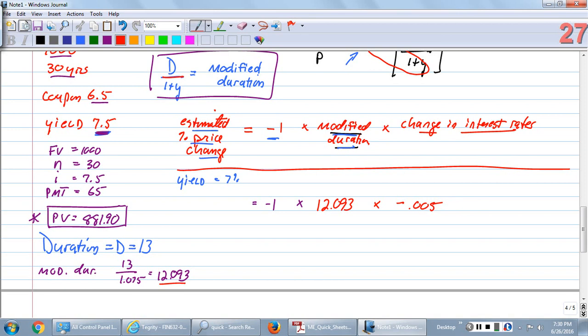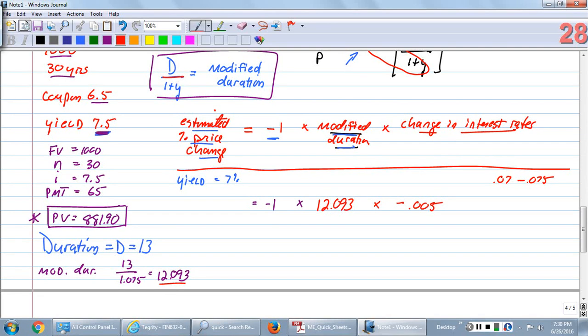Okay, it did. If you don't believe me, it went from now it's 0.07. Subtract what it was, 0.075, and you'll see that's -0.005. It's not 0.05, that would be 5%. So this is 1/2 of 1%, and it's important that we get the two negative signs because negative times negative is a positive. And when interest rates go down, value goes up.